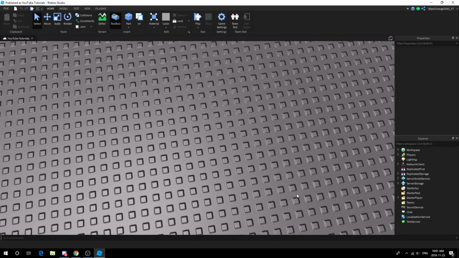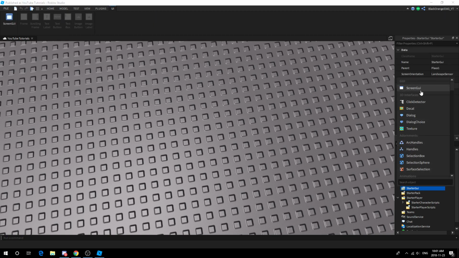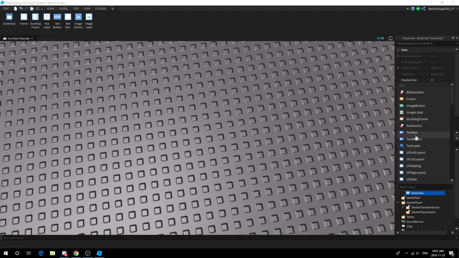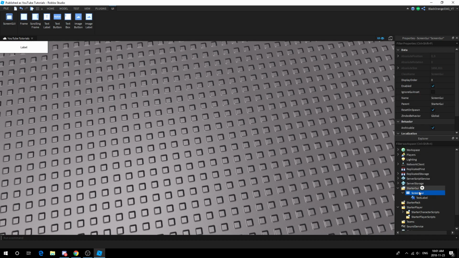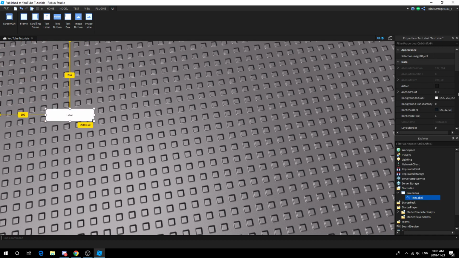So we're going to make a level system, and what we want to do first is add a UI. This is going to be our little thing that tells us our level, our EXP, and our max EXP. I'm not going to do anything advanced because I'm mainly focused on the level system rather than the server script or the UI stuff. You can customize this.